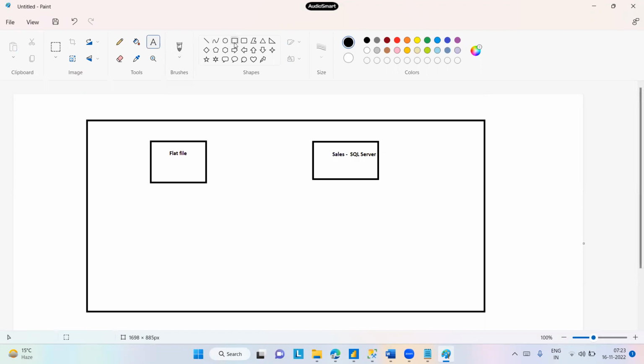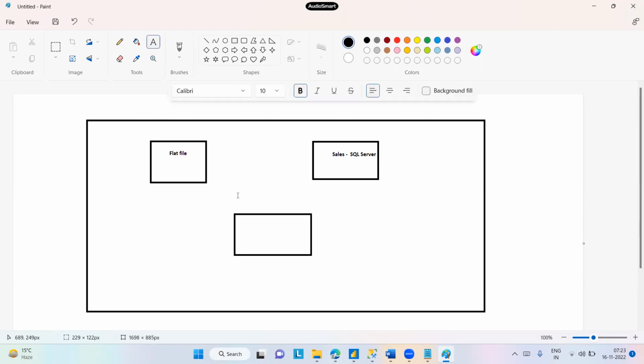And also we have another set of data which is coming from an Excel sheet, and this is like product data.